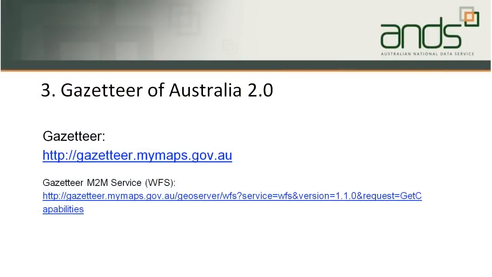Now I'm going to just give two very brief examples of the Gazetteer of Australia, and we're well ahead of time, so I'll digress for a minute. When I was Director of Geography at the Australian Bureau of Statistics, the Gazetteer was just a great long paper list of official place names in the country, of which there are about 310,000, plus there's of course alternative names, it adds up to about 600,000 entries in that database, I think that's right. So over a period of years, and with the involvement of Geoscience Australia, Office of Spatial Policy and CSIRO, I need to mention, we took it from essentially a paper-based product and produced a web product which you see here.